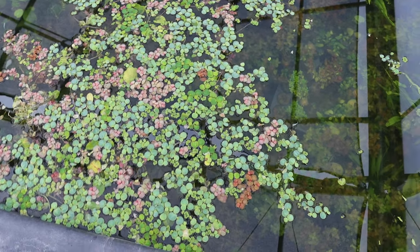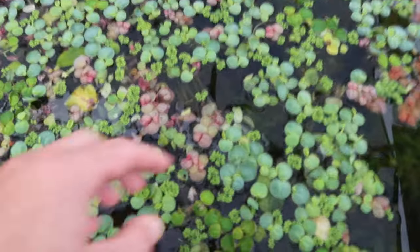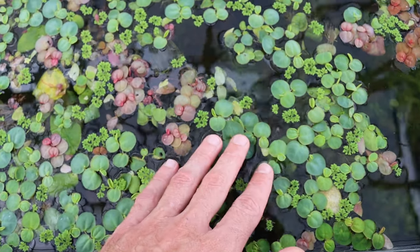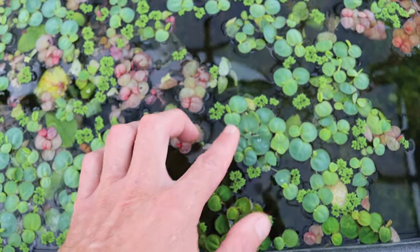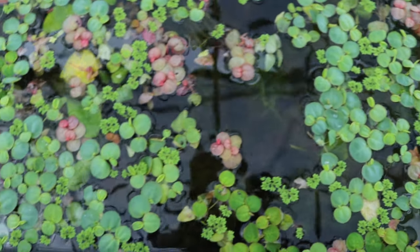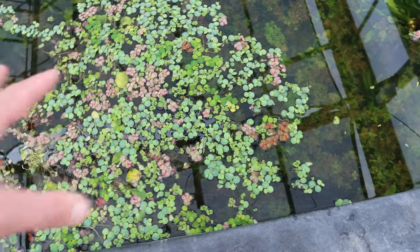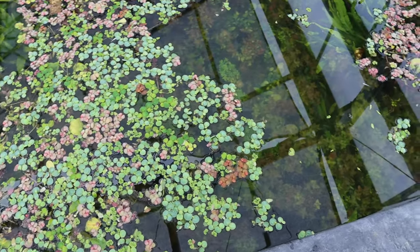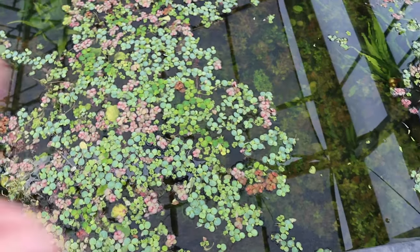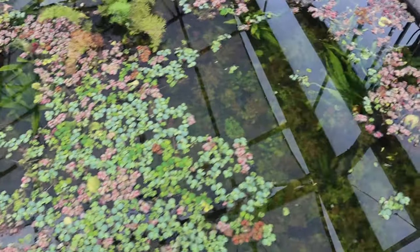The goldfish help expedite and clean out the red root floaters by eating the excess nitrate as well. I added these green red root floaters and some azolla yesterday, and the goldfish have been slowly nibbling what they can from the surface — but they don't seem to eat the red root floaters. So it's a total win: they clean out the red root floaters, help feed the red root floaters, and help feed the bacopa yellow flame — a totally symbiotic relationship where the plants also filter the water for the fish.